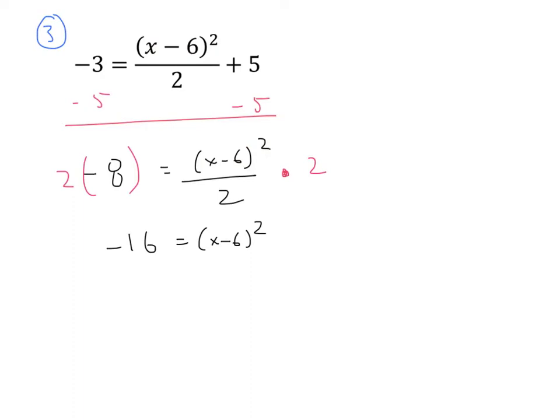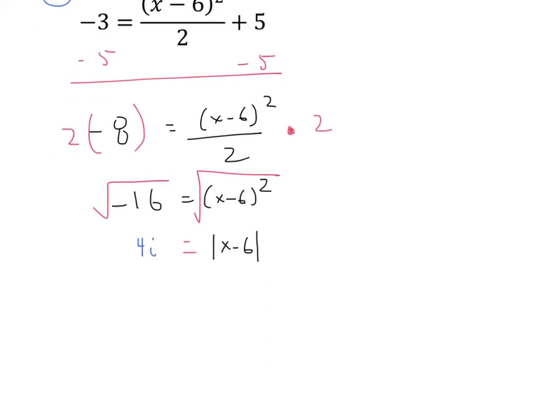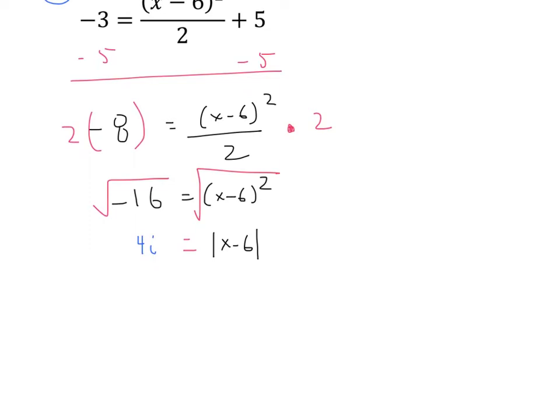All right, let's see if you got it. I'm going to square root both sides. The square root of x minus 6 squared, that's the absolute value of x minus 6. What's the square root of negative 16? Well, that's an imaginary quantity. That's 4i. So we have this absolute value equation here. The absolute value of x minus 6 is equal to 4i. Feel free if you want, you can always rewrite it this way. The absolute value of x minus 6 is equal to 4i. That's the same thing.